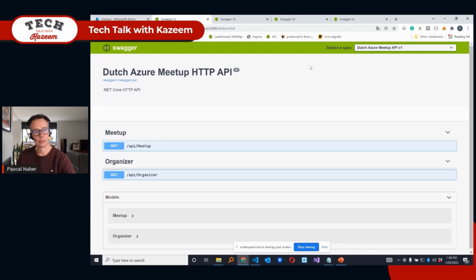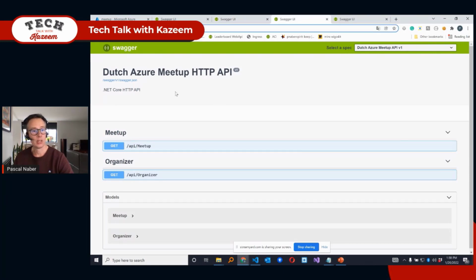Azure Container App. I have 4 times the same application here, and what you are seeing is the same. The result is every time the same. That's because I'm hosting one of my Docker containers for the Dutch Azure Meetup. And in this case, we have an Azure Container Instances container running. This is the web app, but there's no difference, of course, because the result is every time the same. I've got an AKS cluster running on a domain name here. And this one is a new one with Azure Container Apps.